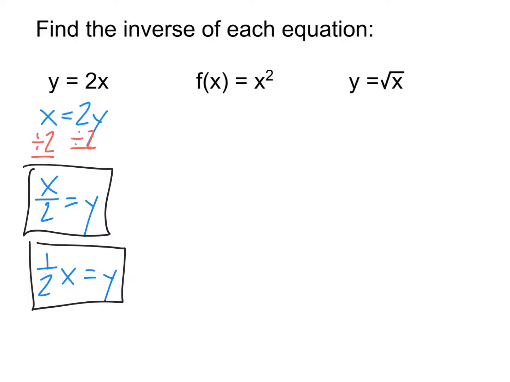All right, for the second one, is the f of x throwing you off at all? Well, f of x works the same as what? y. So the first step that I would do in solving this one, finding the inverse, I'd write it as y equals x squared, and then go through my process as I normally would from there.